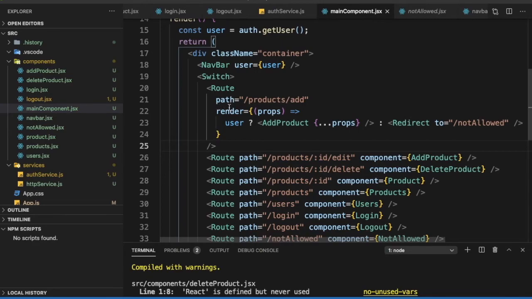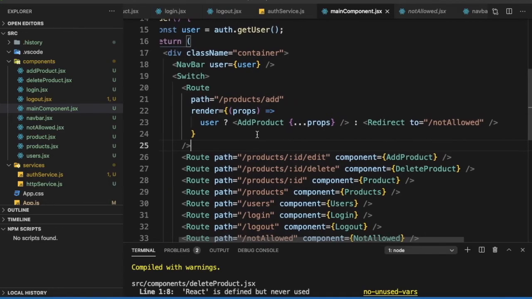So what we are saying is, the path is the same. In our render, we have put a condition that if user is truthy, then render AddProduct. Otherwise, we redirect to not allowed.